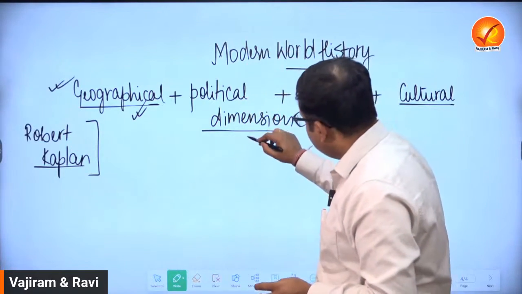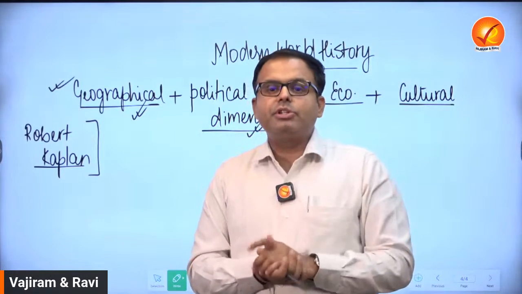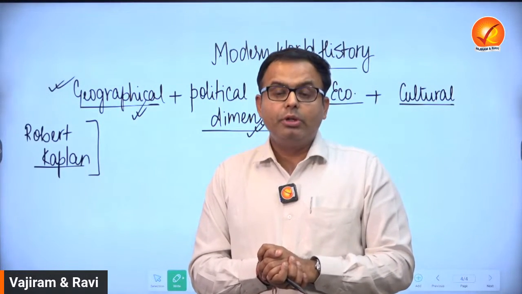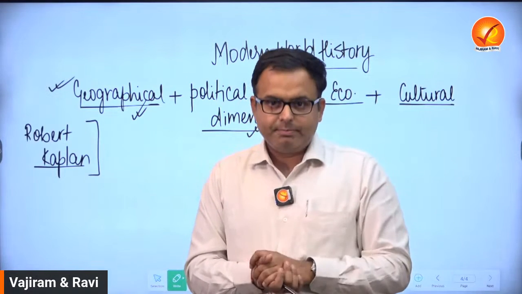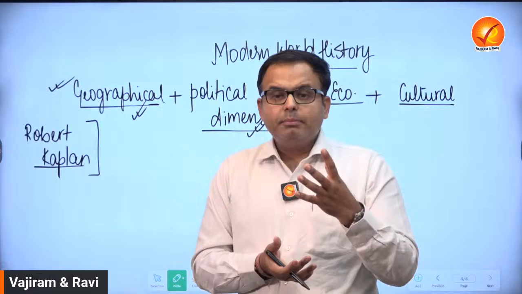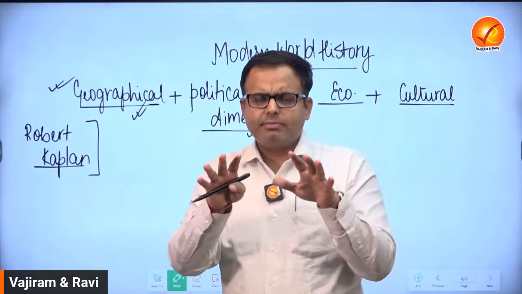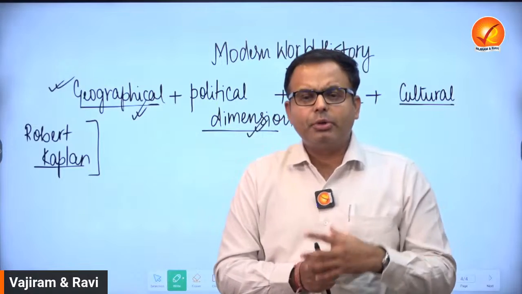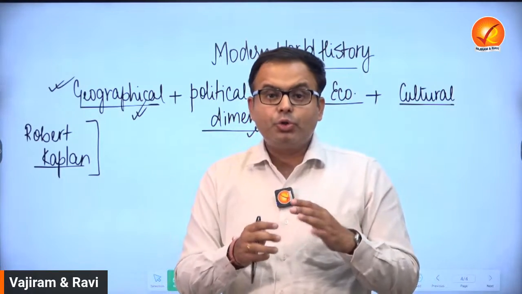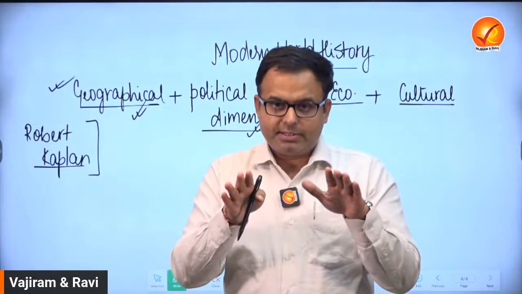Another is the political dimension. To what extent do you think political dimension or political factors play a role in the rise and fall of powers? Don't you think that Britain and France, who were competitors, we will discuss. We are going to discuss the history of a number of states, and in that we will see that two competitors will emerge in modern Europe. They are Britain and France.